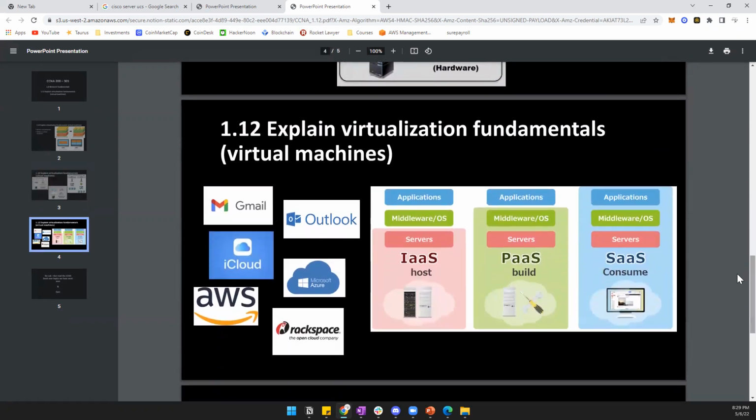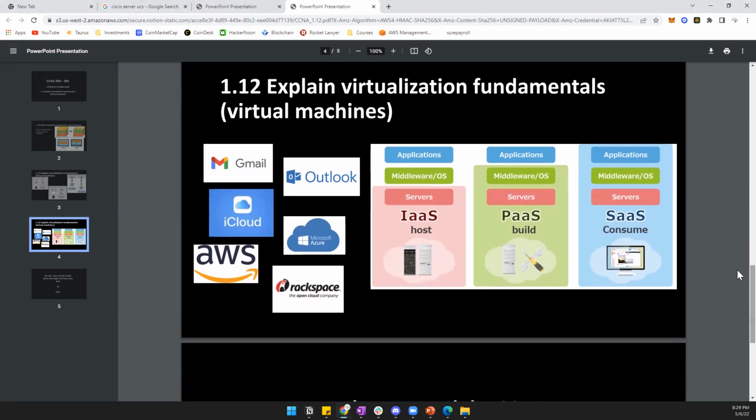Okay. Now, when we're talking about virtualization, like I said, not only can we make virtual machines on our own to host and stuff, we use it every day, right? And we don't even think that virtualization comes in things like Outlook or iCloud or Gmail. We definitely hear AWS and Azure all the time, but do you even think about Gmail or Outlook being virtualized, being a company that deals with virtualization? Because we deal with this all the time.